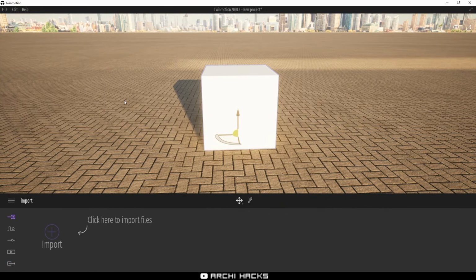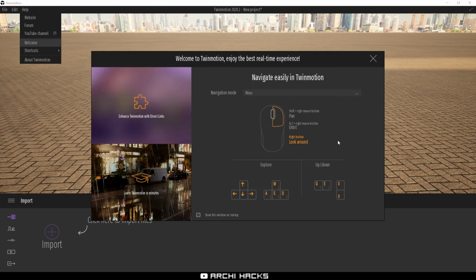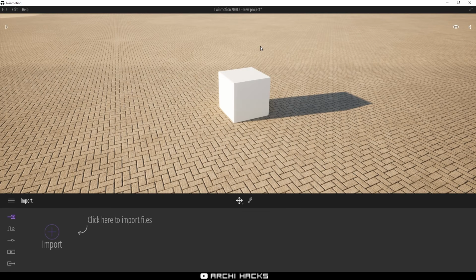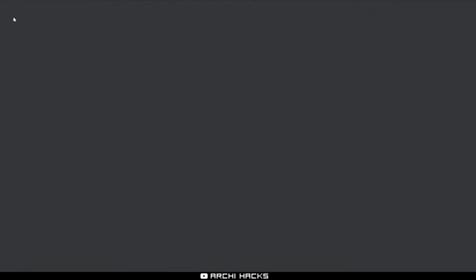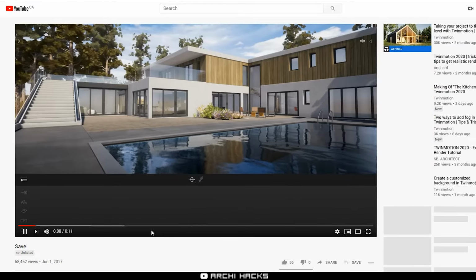At any given point you are wondering what navigation keys you should be using, you can always go to the Help menu and click on the Welcome button to bring up the navigation preview all over again. At any given moment you're confused about a tool, you can always hover over that button and press F1 to find out more about it. And this appears for almost every icon and it takes you straight to their YouTube channel. So for example, I'll go to Save As and hover over it and press the F1 key. It'll instantly open up a browser window to show you what that button does.